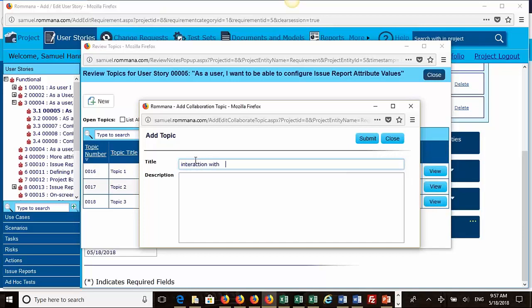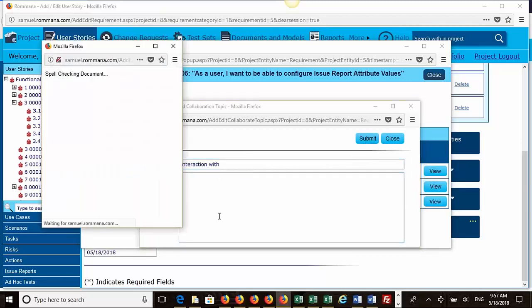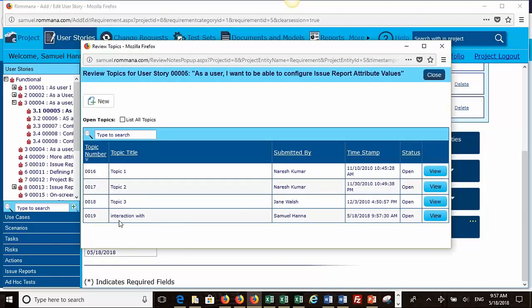So that's the topic, and I describe what my comment is, and I submit it. Here you go. It's added there. Anyone who's going to look at those can see my comment or my question and react to it. All the comments, all the reactions to comments, all the reviews are here.